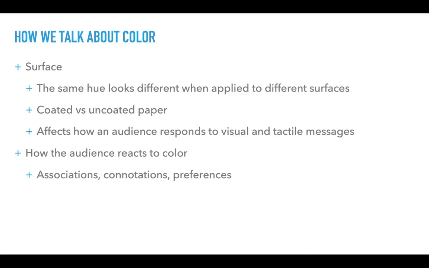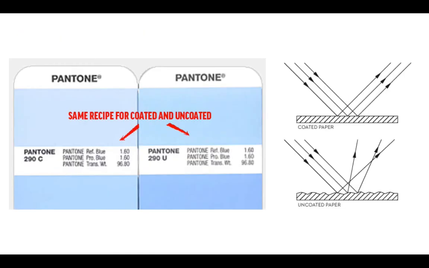Think about what their connections are in their mind, in their culture, in their race, in the country they're from, what's their history, what are their preferences. All of those change how we react to color. For example, if I say the color red, some of you might think of a sports team, some of you might think of an emotion, some of you might think of some kind of clothing that you have. You all have that association and preference based on who you are. So we need to pay attention to that, right?